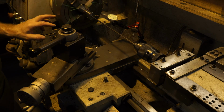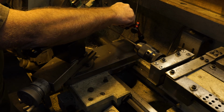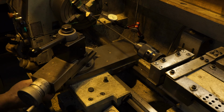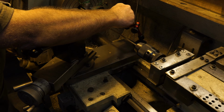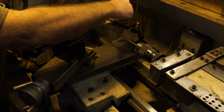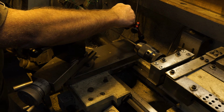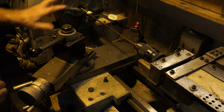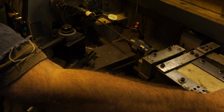Should have marked it, should have done all kinds of things to show the ups and the downs and the side to the side. I'm just not that good at this. But I think we have a bent barrel, which is a beautiful thing, because I've had a couple of straight ones trying to do this. That's close enough. I'm going to run back in again.